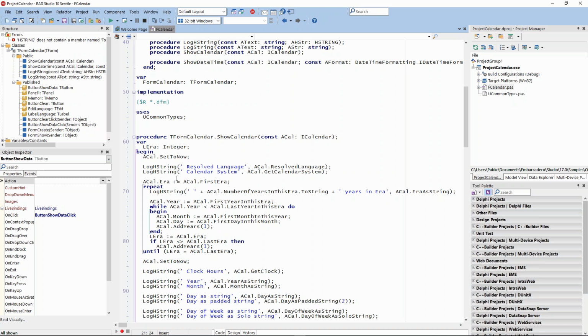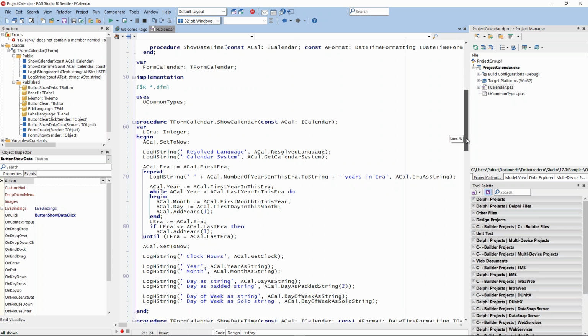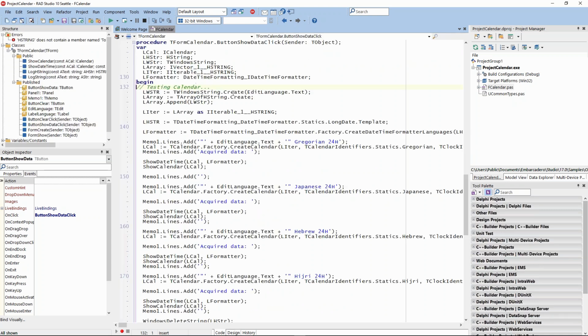There's also string handles. So when you see H-string, it's a type that's provided as part of the WinRT types. It's a handle to a string. Let's go back and show the data again. And so here we're going to create a Windows string and an array of string handles, and then we're going to go into and get the date time formatter through the WinRT to see what the person has chosen for date time formatting.